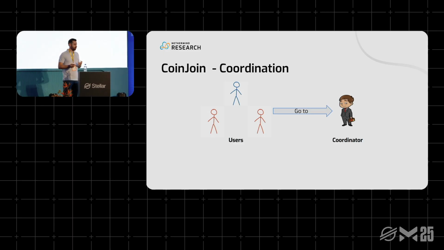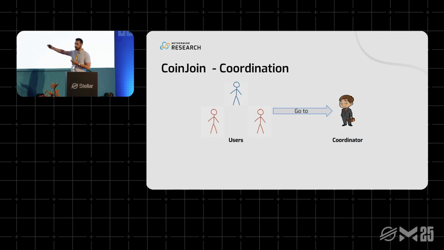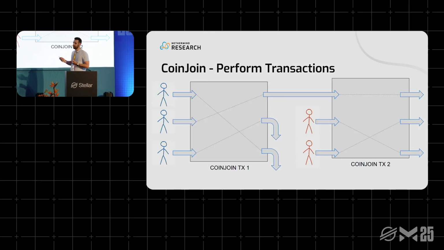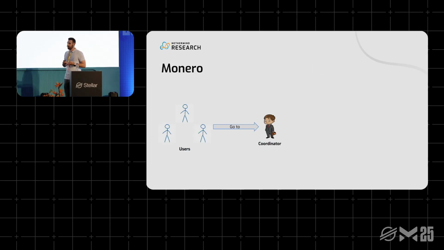So how CoinJoin ended up looking if you want to achieve better privacy is that one of the previous users, one of the blue users, needs to find 2 new users, let's call them red, and go to the coordinator again and construct a new transaction. And do that again and again, because the privacy scales exponentially the more transactions they do like that. And as I think most of you are going to realize, it's a bit of a hassle having to coordinate all the time, again and again. So let's see a different example, and that's where Monero comes in.